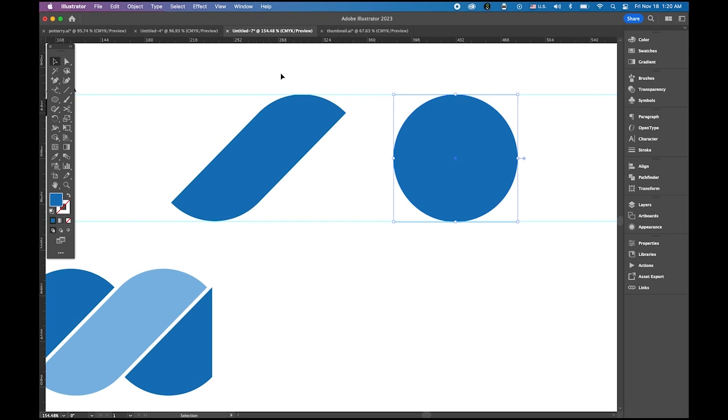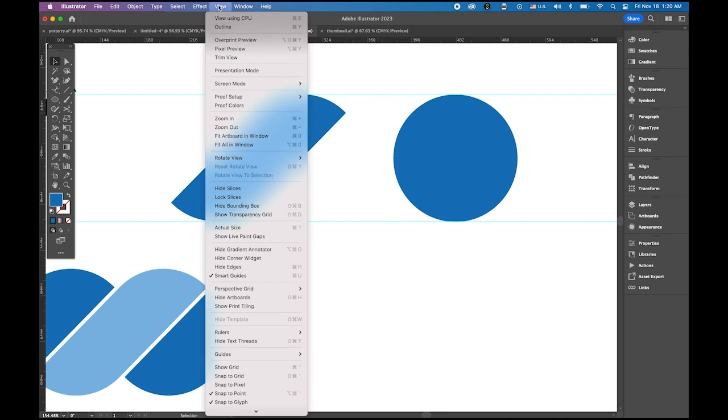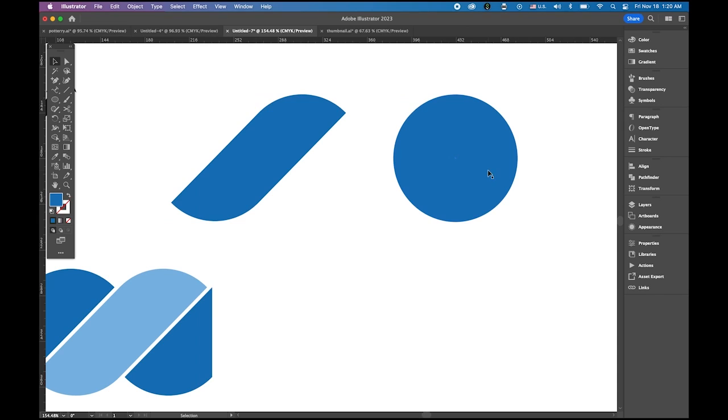Okay. Then now I don't need to keep those guidelines. So under the View menu, Guides, let me clear guides. Now let me choose my Line tool, and I'm going to draw one vertical single line in half, like this. And select both the circle and the line. Choose your Shape Builder tool. Hold down the Option. We don't need that line. We don't need this line. And release your Option key. Click and click.